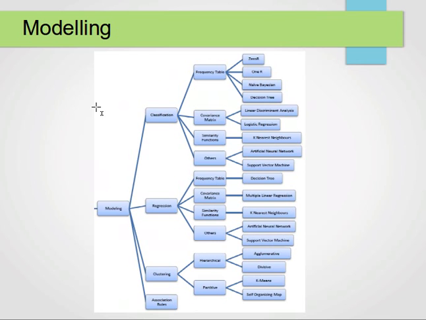Likewise for the modeling part we'll learn how classification, regression, clustering, and association rules work. For classification, for example, some techniques are based on frequency table, some others are based on covariance matrix, some others are based on similarity functions. Likewise for regression we'll learn how these techniques work. In this tutorial we won't be going into too much theory but rather we'll learn how these techniques and algorithms work, we'll get the intuition behind them and learn how they actually work.